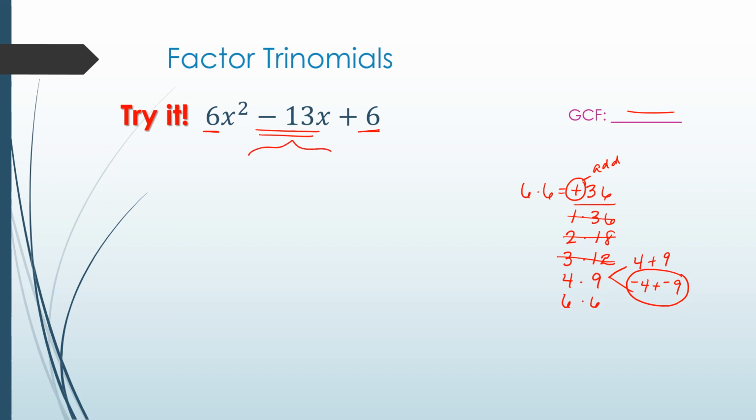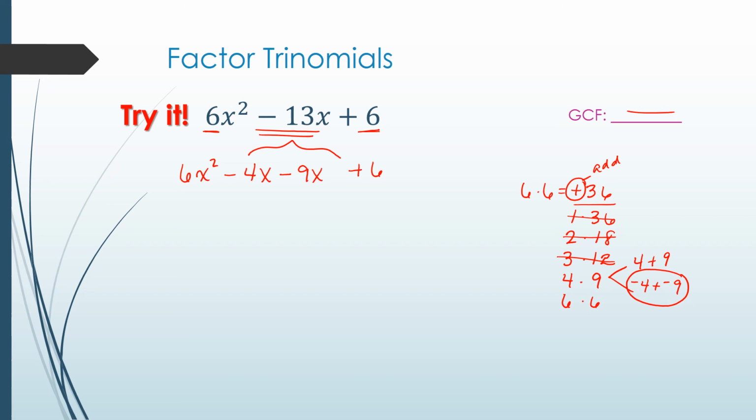So we expand the middle term. So we keep the 6x squared. We now have a negative 4x and a negative 9x. And we keep the plus 6. Now if you put the order of the 4 and the 9 and you switched them, that is okay. It just means the next few steps may look a little different, but your answer should be the same.